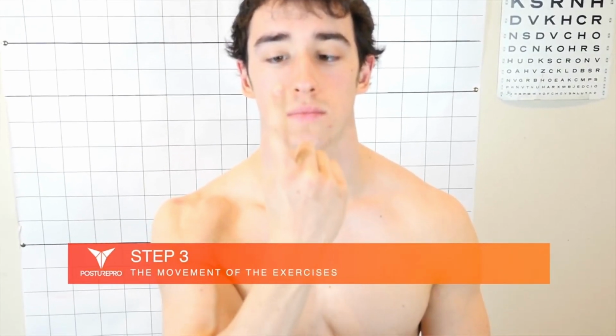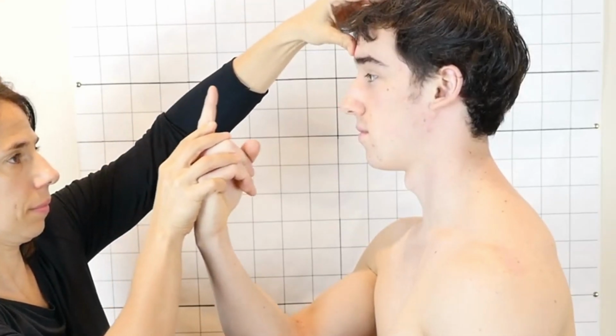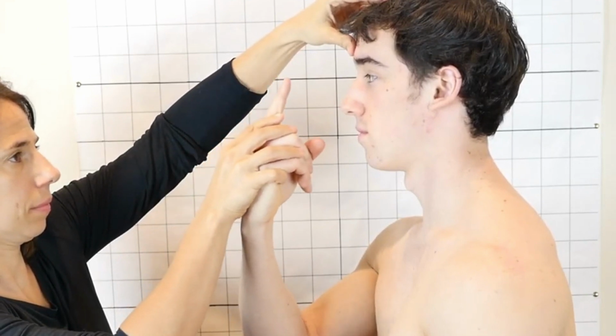Now you're going to begin to perform clockwise circles right in front of your eyes. Now what's really important is that you start off slow and pay attention whether or not you are seeing one line throughout the entire exercise.